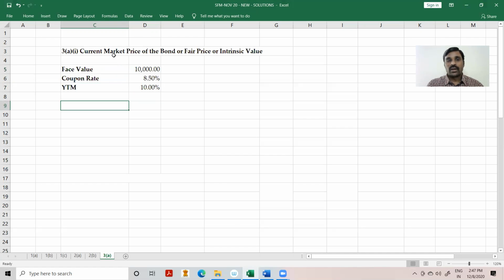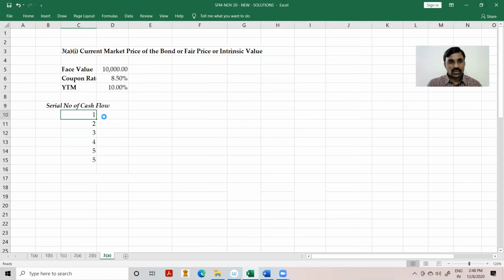First, we'll calculate the serial number of cash flow. It may be quarterly or it may be yearly. So first cash flow, second cash flow, third cash flow, fourth cash flow, like that. It may be monthly, quarterly, half yearly or yearly. First cash flow I have received, second, third, fourth, fifth cash flow. Because 5 years are there, fifth cash flow. In the fifth year, I will receive a second cash flow. What is the second cash flow in the fifth year? That is nothing but redemption price or maturity value. So therefore, I'll have 5 years. Remember, this is the serial number of cash flow. Let me take this point.